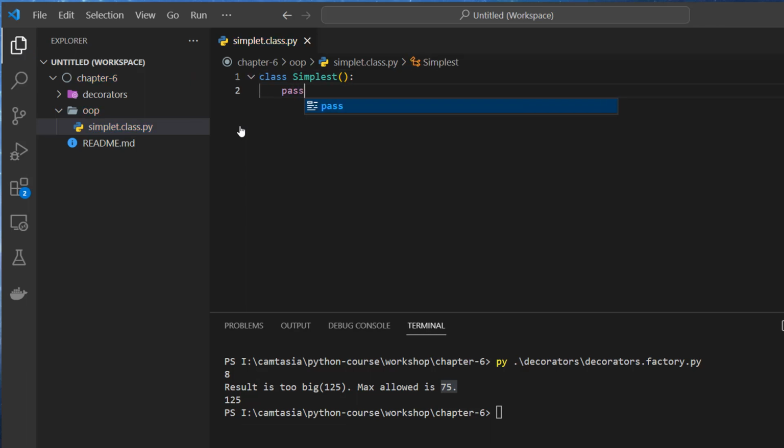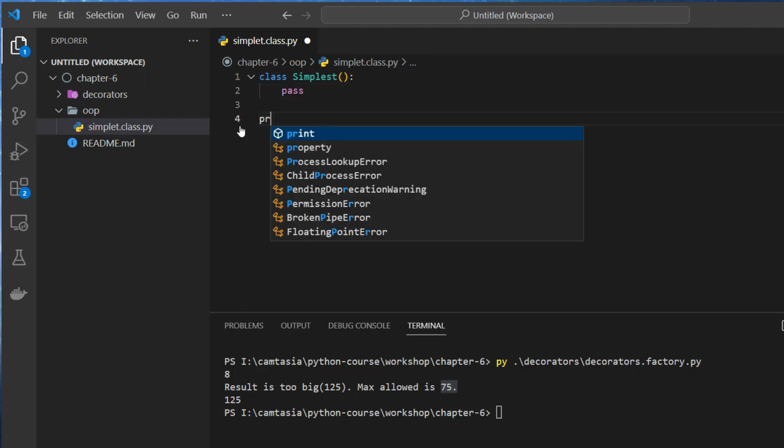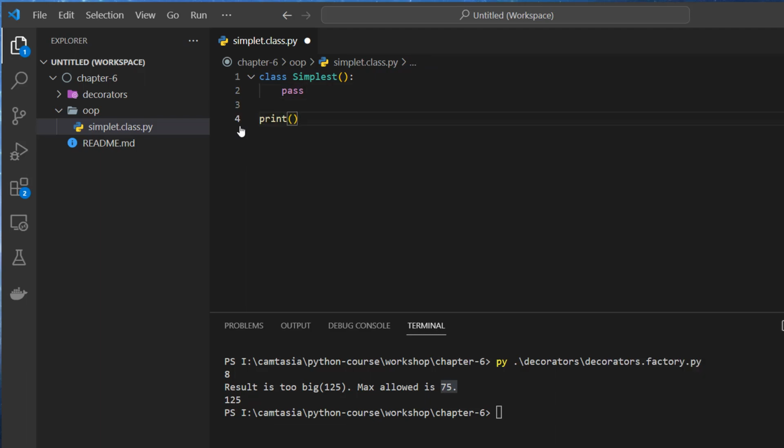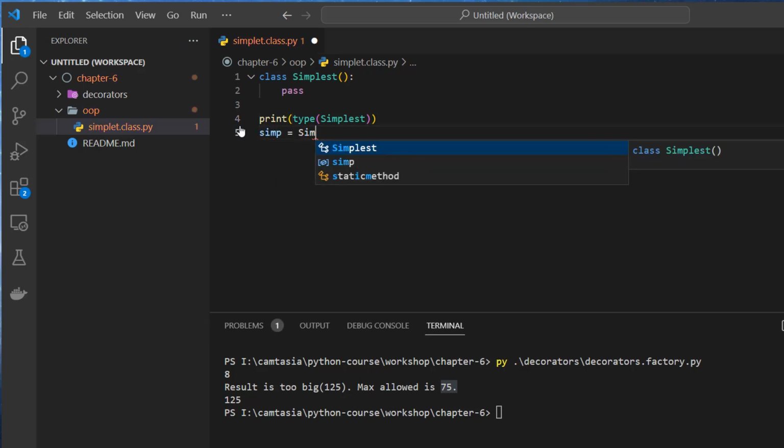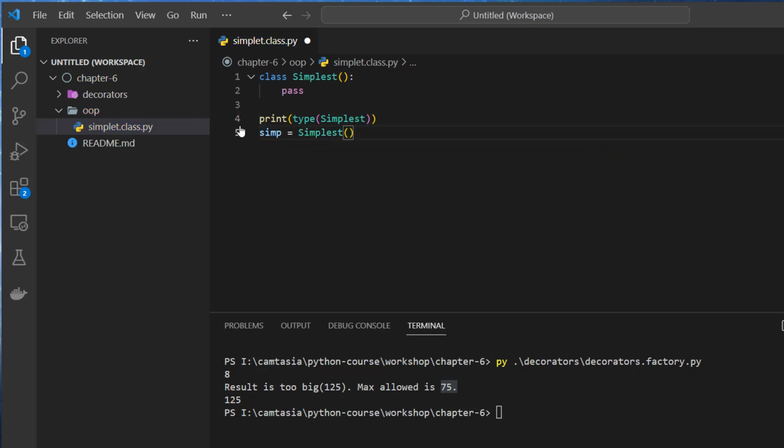Okay. I want to print the type of Simples. I can also say sim equal to Simples, an instance of Simples. I want to print the type of sim.